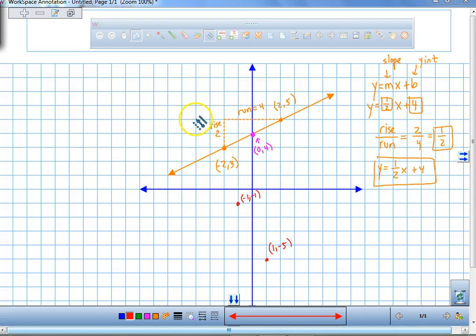All right, so right here, I'm just going to do my best to draw a line going through these points as best as I can. All right, so there we go. So this right here is also in y equals mx plus b. I'm going to put y equals, an empty box, x plus an empty box.